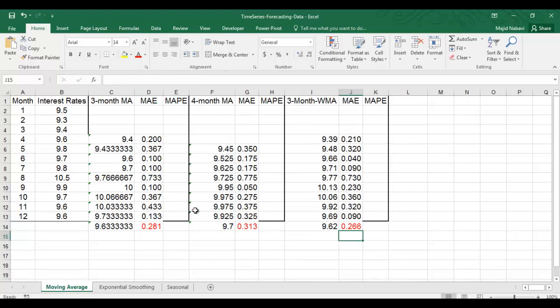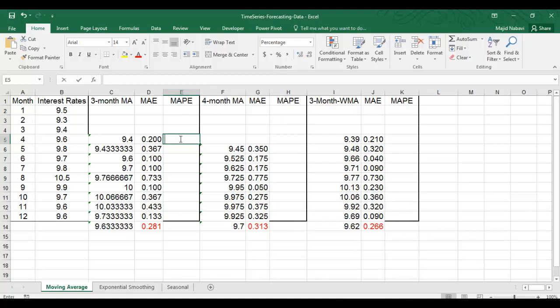Getting back to the first worksheet, mean absolute percentage error is another method of finding out the cumulative error, and that's the percentage error relative to the real number. To calculate this value, we have already calculated the mean absolute deviation or mean absolute error. The ratio of this number over the real observation, and we state this as a percentage. So you can click on the percentage sign in Excel and make it a percentage. You can copy this formula for all rows and then average of these percentages.